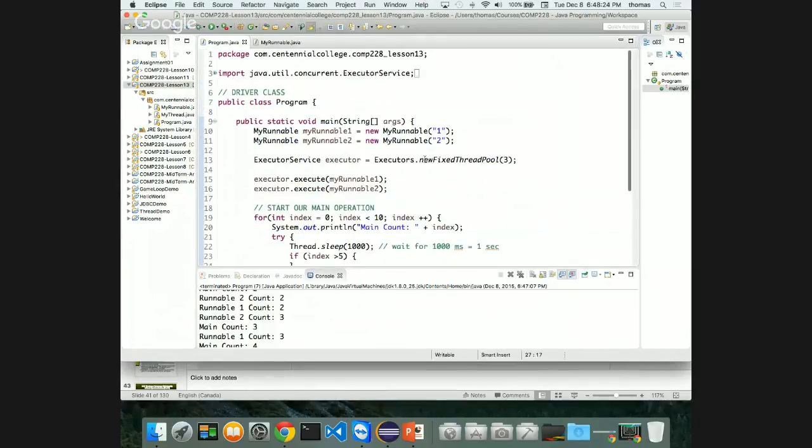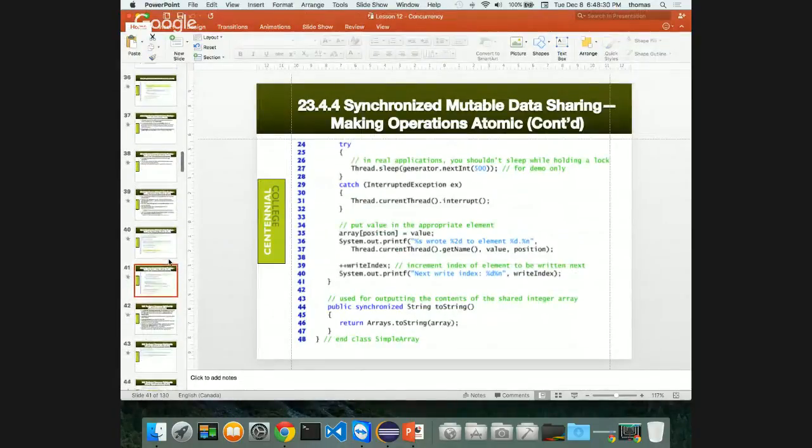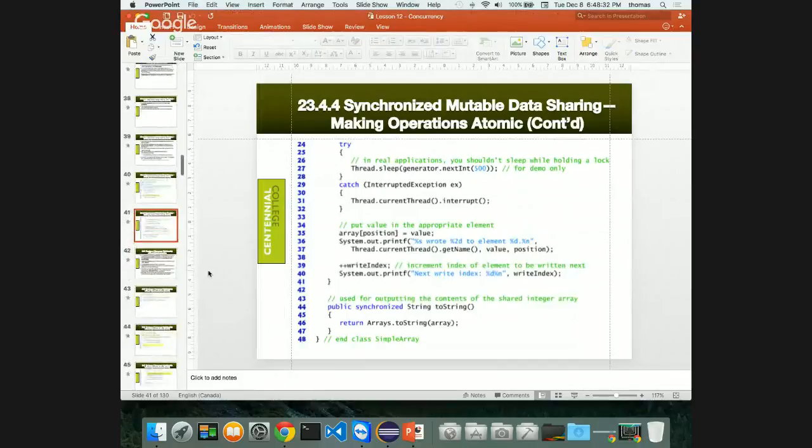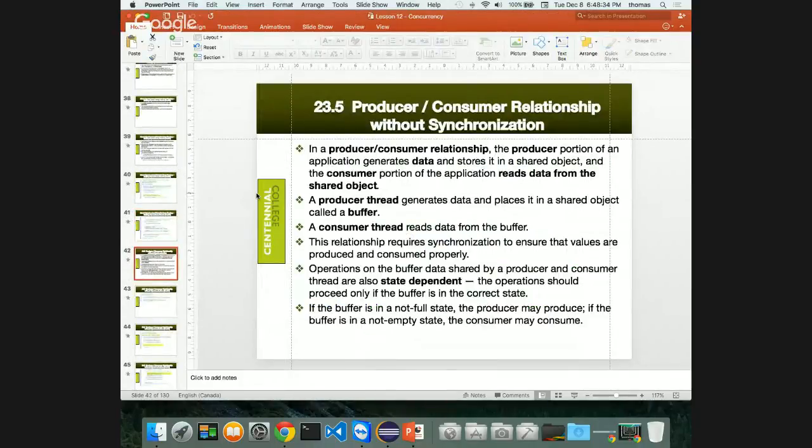All right, so that's what this piece does. Let's go back to the PowerPoint for a second. In the book, they have this whole idea of a producer-consumer relationship without synchronization. It's a design pattern for creating a thread-safe application.